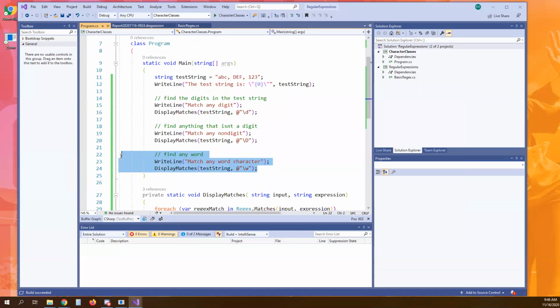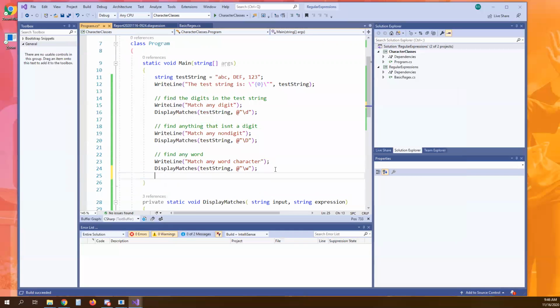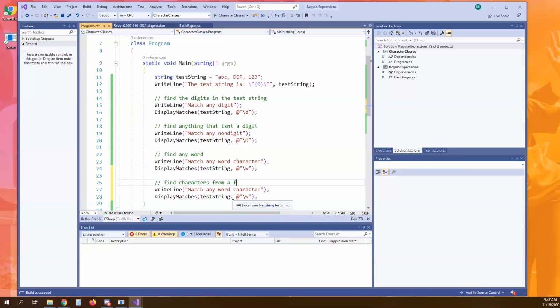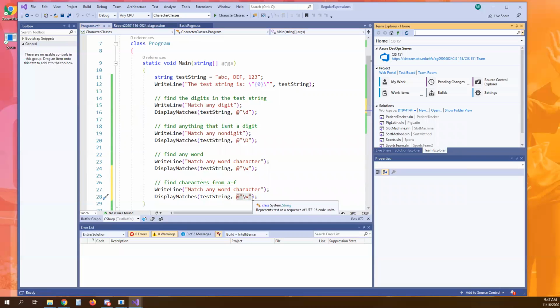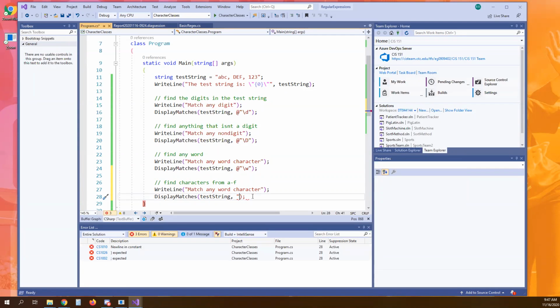Let's do one more. In this example, I want to match characters from A to F. To pass in our matches parameter, we don't have to use the @ sign because we aren't going to do any sort of special characters in our string that could cause us trouble.